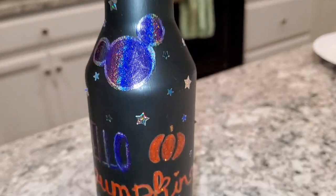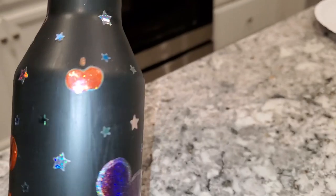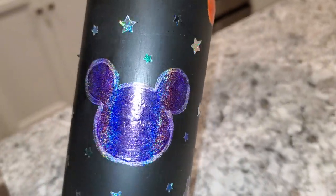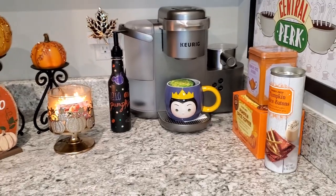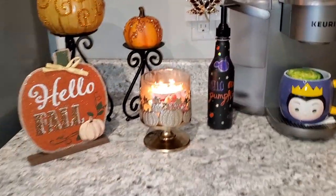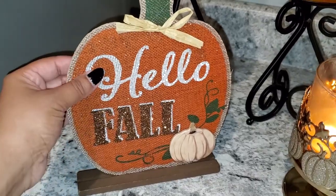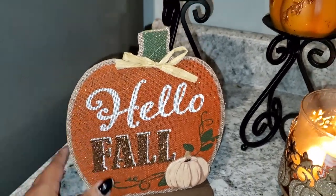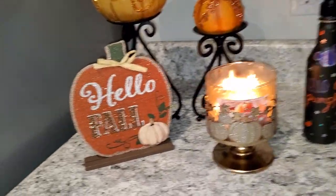So just a suggestion, I actually ended up placing this little soap dispenser in my little coffee nook. Alrighty, so I just updated my little Keurig station and I have the little pumpkin cupcake candle going. This probably looks familiar. All of these have been hauled recently, so make sure to check out my hauls.